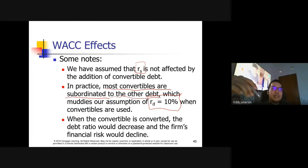It's highly recommended that you also look for a comparable somewhere else that is a convertible bond as well. So the comparison is equal and logical. So this is a matter of assumption. If you compare two things that are not really similar, then of course the comparison is biased. And also the number that you take as a comparable could be biased, so you have to be more detailed.